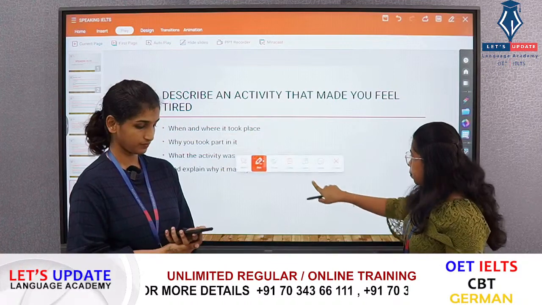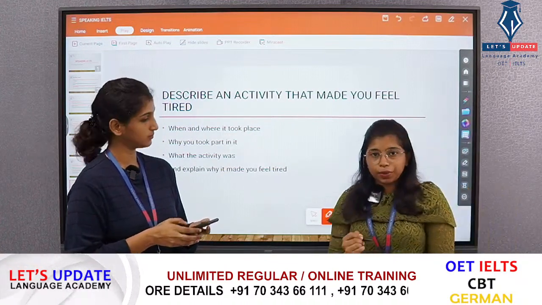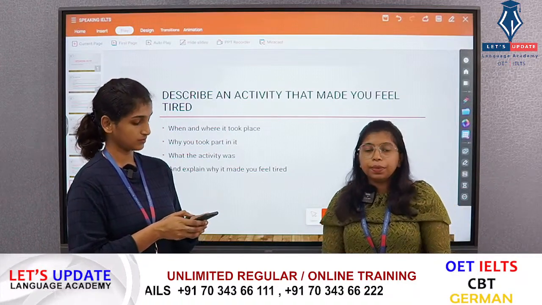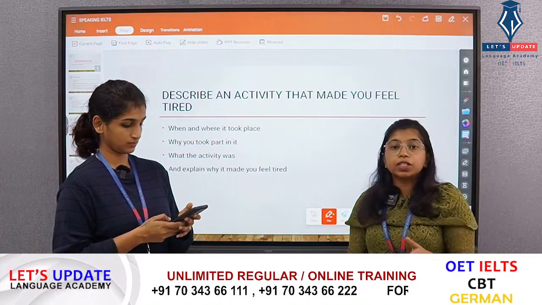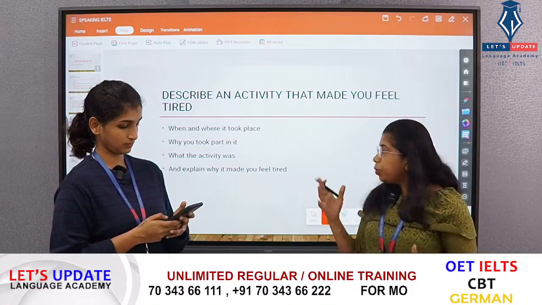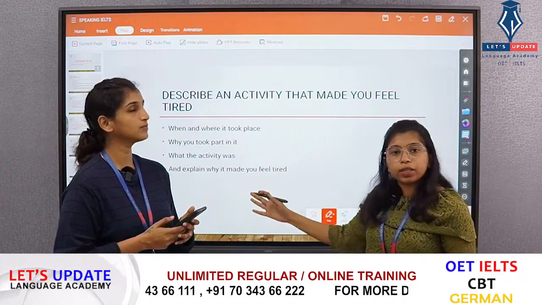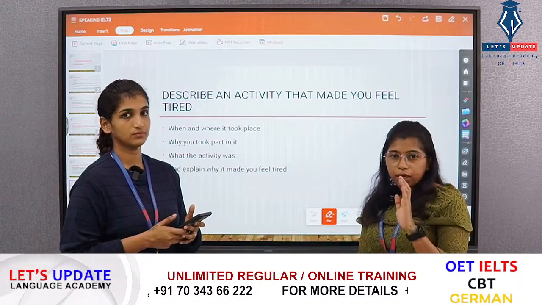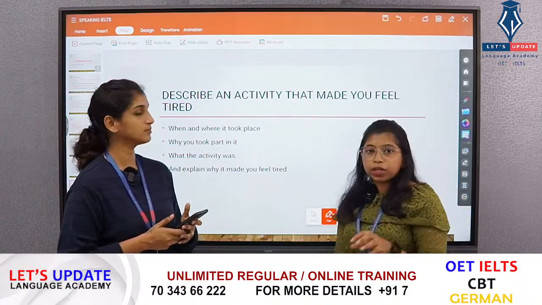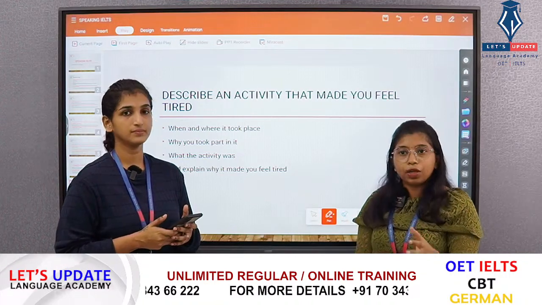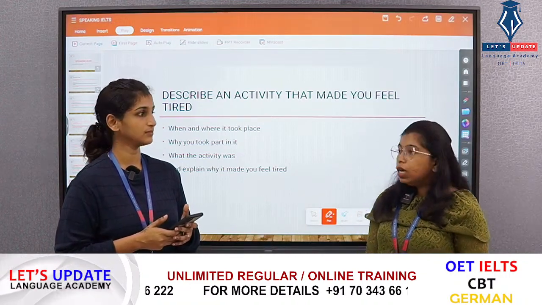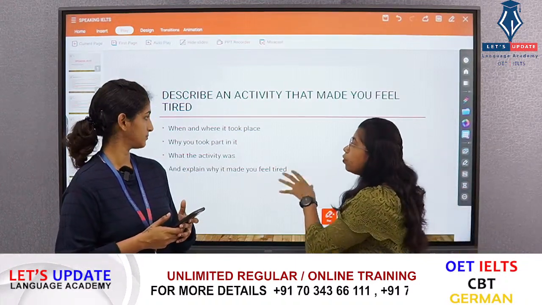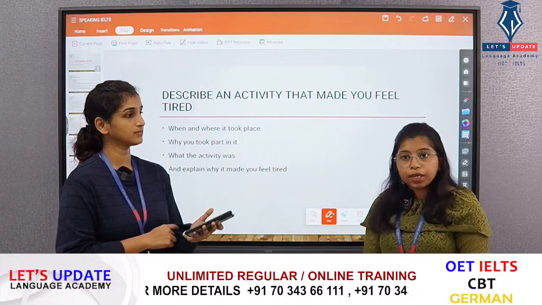Why it is important to write keywords is because you won't be able to read what you have written in front of it. Because you'll be getting only 1 minute, and if you write too many sentences, you won't be able to complete all these points within this 1 minute. So just write keywords or shorthand to help you memorize. When you feel blank in between, you can just glance at the paper. And if you write in sentences, it will be difficult for you to find which points you have covered and what are left.